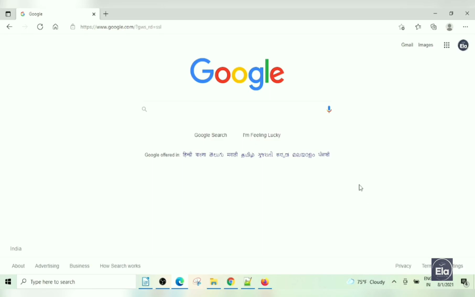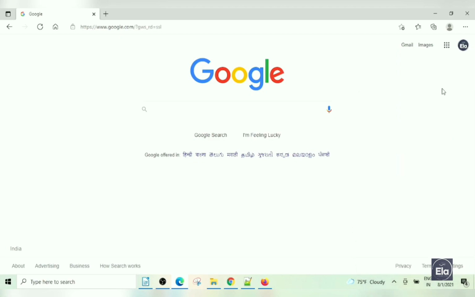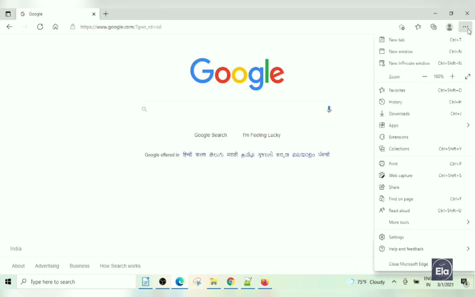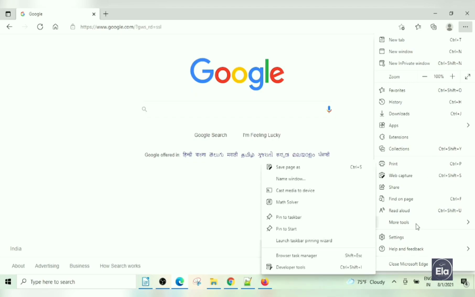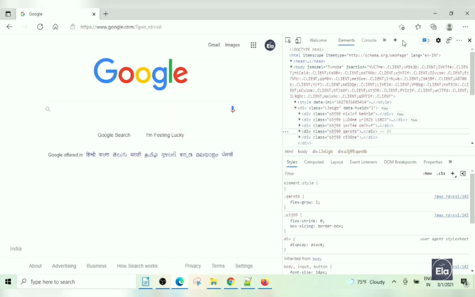One way is to right click and click on inspect, or you can use the hotkeys Control Shift I. Another way is to go to your menu, find more tools, and you will find the developer tools. So basically, to generate a HAR file, you need to have developer tools open. So let me open the developer tools.